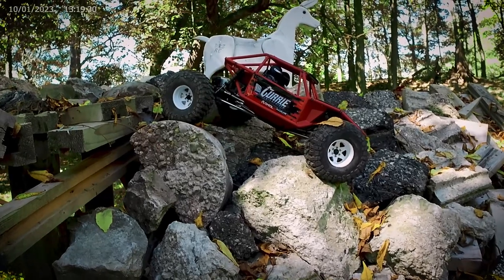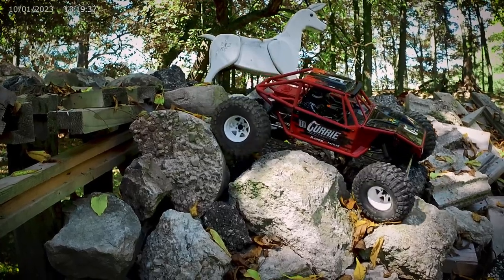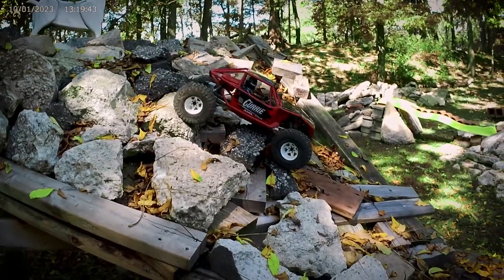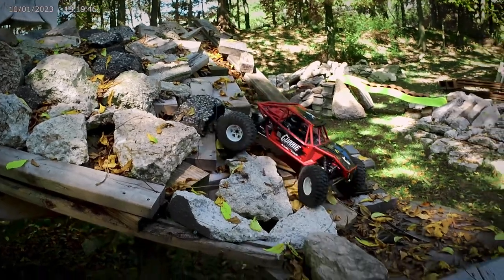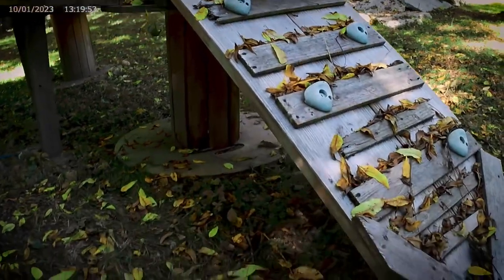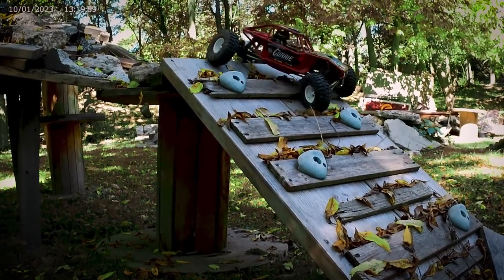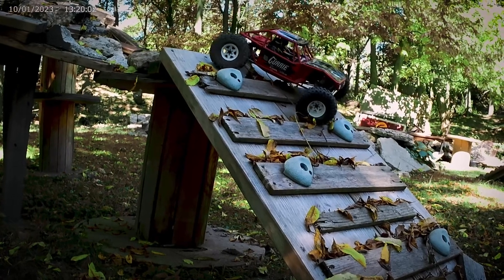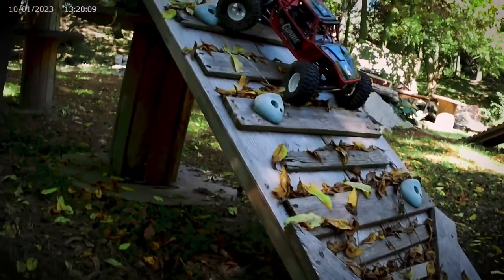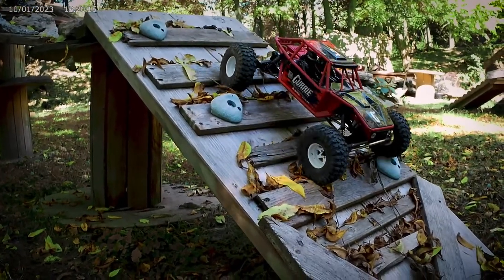Things to pay attention to here, holding the camera and driving. All right, do one more obstacle here, and we'll call it a day on this thing probably, unless I get a new obstacle built relatively quick and decide I want to run it.